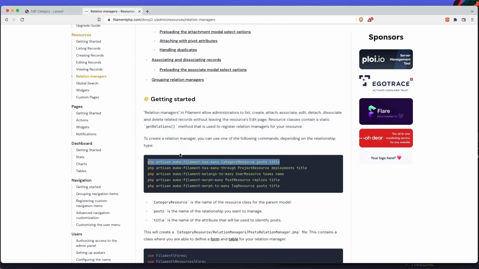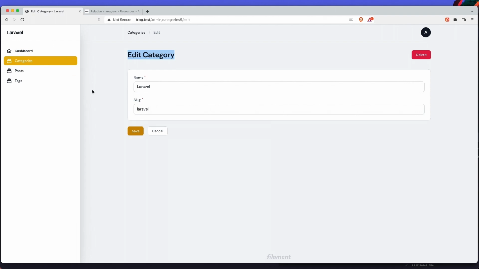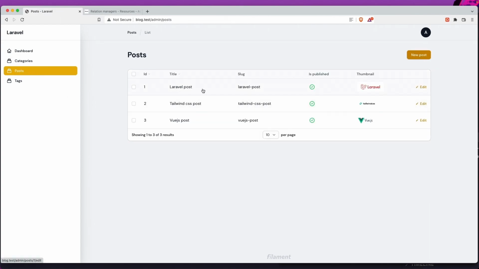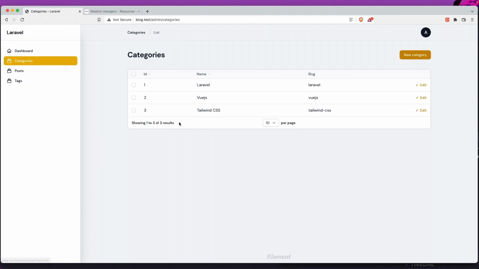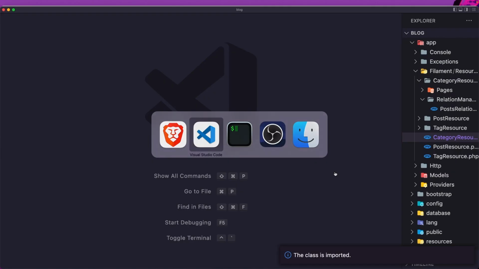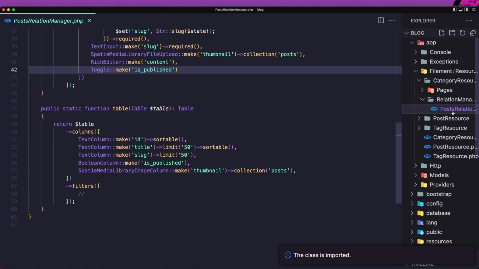So open the browser, refresh this, and now we can see we have the posts, the same table we have in here. Now if you don't want, for example, to show the slug or the ID or the thumbnail, you can remove them from this post relation manager.